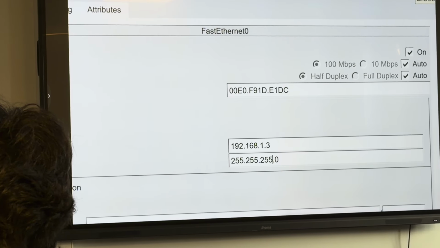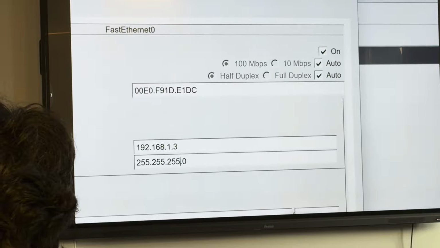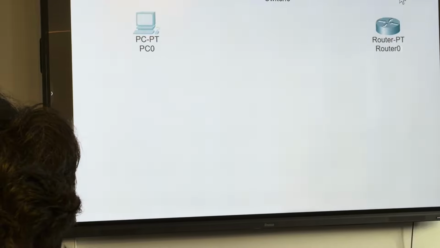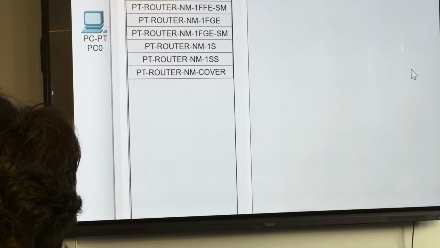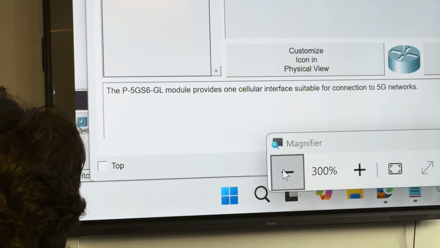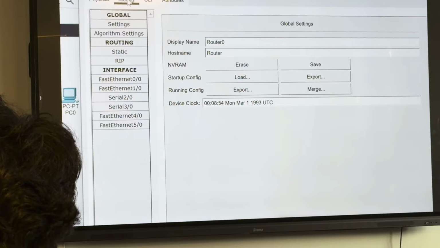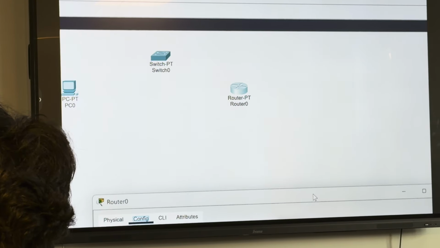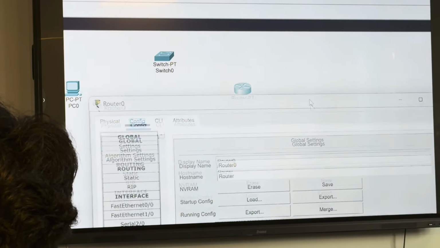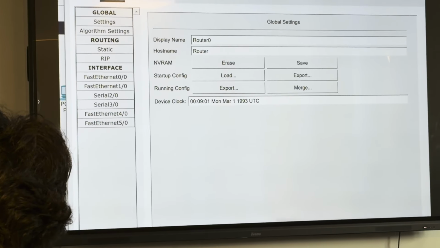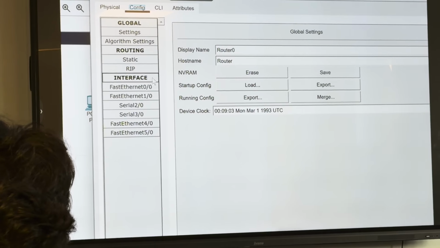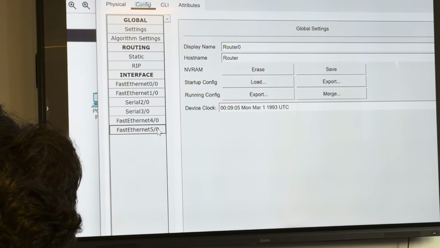Now we are going to do a router. Let me zoom just a little bit so you can see the CLI. The router that you use here, which is called a plain text router, defaults to having 2 serial ports and 4 fast Ethernet ports.